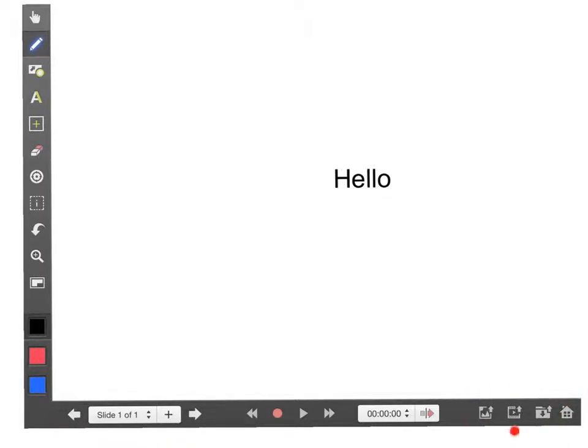These are options just for exporting and importing. So you can export this as just an image, you can export this as a whole video, which is probably what students will be doing once they're all done with it. This is sort of like upload or import or export, and then this takes you back to the home screen. So those are the basic buttons for Explain Everything.